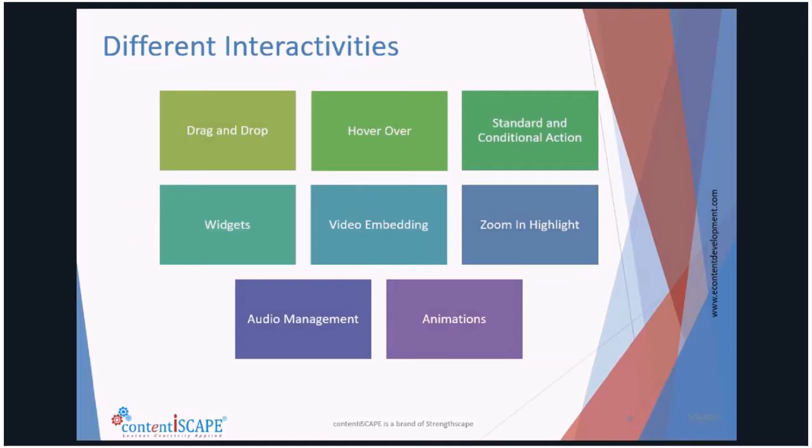So there are many interactions available in Adobe Captivate, which is drag and drop, where you can drag the objects to make a sequence or to arrange the objects. We use drag and drop. Hover over: if I move my mouse pointer over something, it will show you an additional text or an additional image.